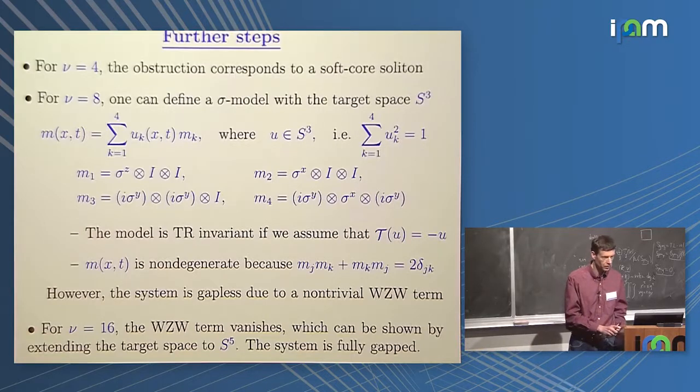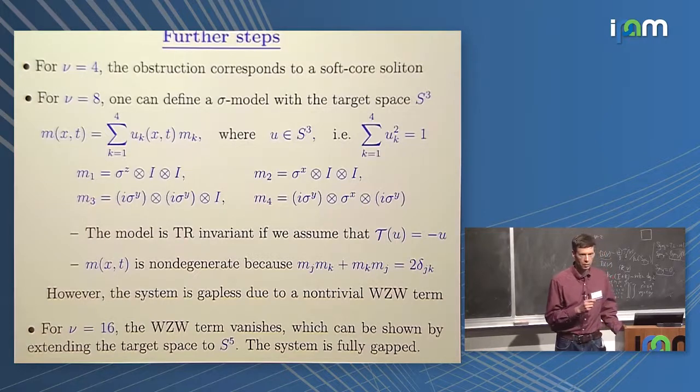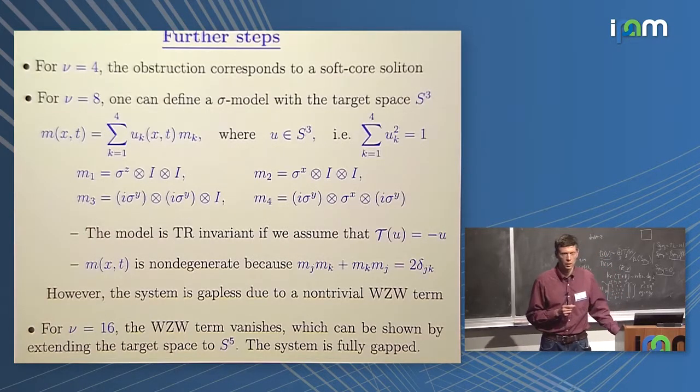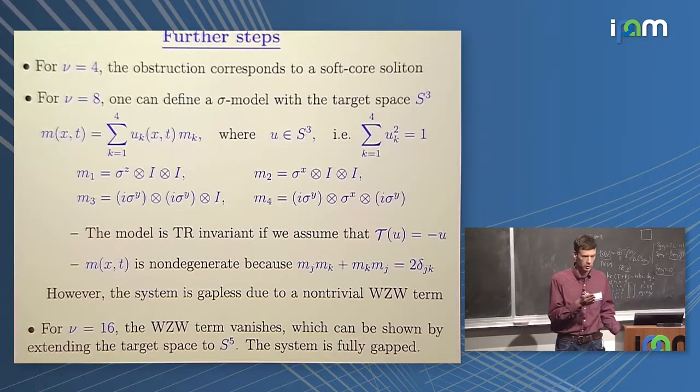Which dimensions? How many dimensions does the model live in? 2+1. But the Wess-Zumino term should be in 3+1. So I wonder, in order to define the Wess-Zumino term, I would go one higher dimension. So do you think that the mapping from S4 is a non-trivial Wess-Zumino term? Why? Because the theory is 2+1, but the Wess-Zumino term of 2+1 is a kind of 4 dimension. It's one higher dimension. The Wess-Zumino-Witten term is an integral of some form over 4 dimensions.